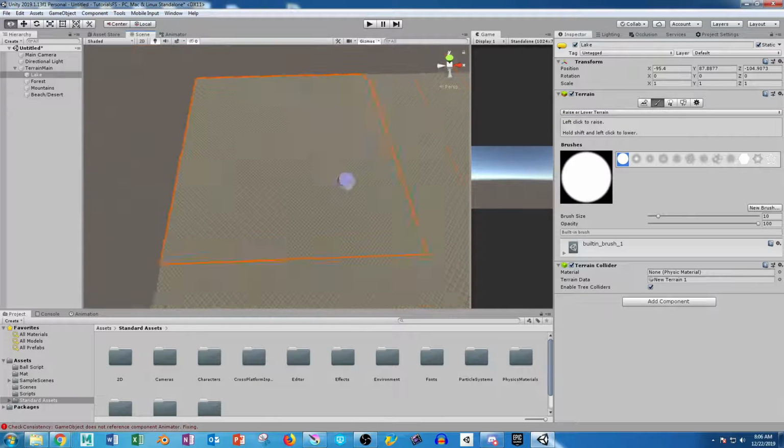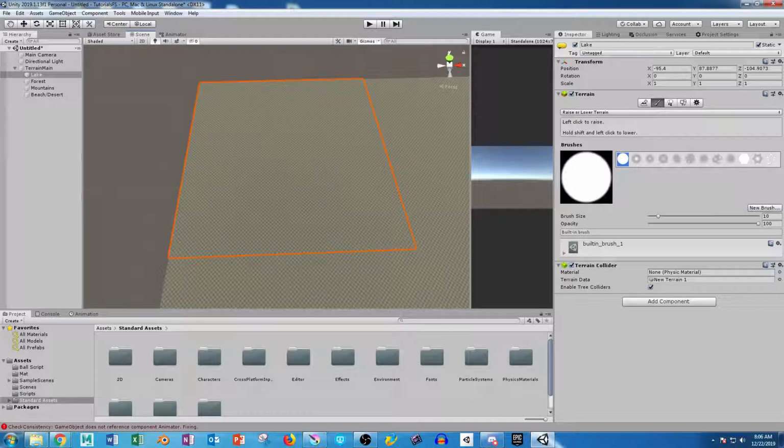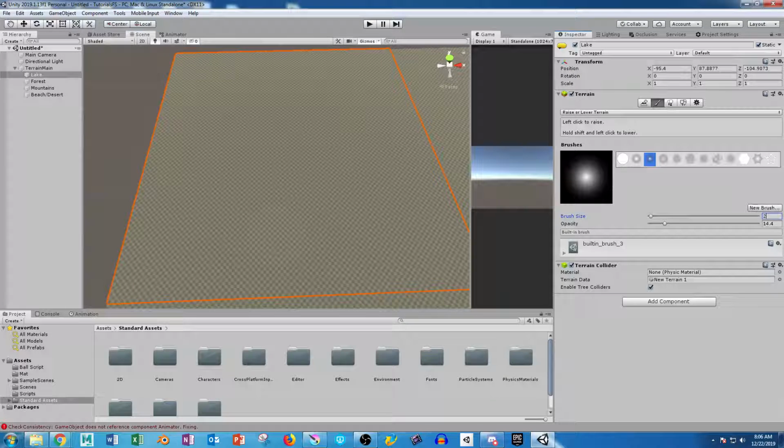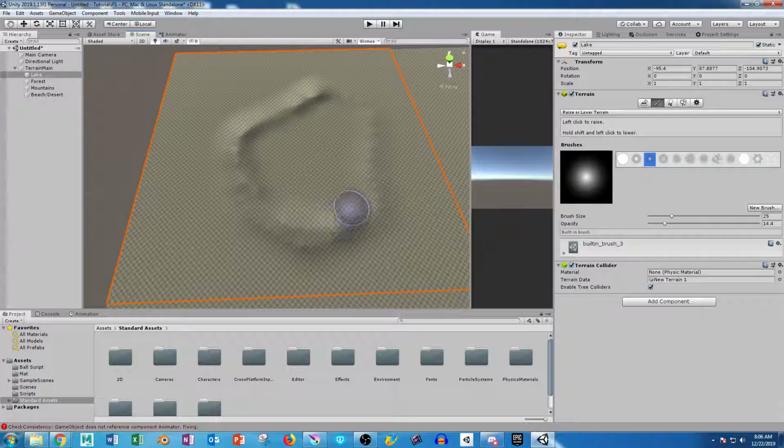So, with your terrain tool, your paintbrush tool, I'm going to go over these a little bit. I actually need to lower my opacity. Let me change my brush size to 25. If I hold down Shift and do this, you can see that one, it's lowering the surface, but two, there's actually a fall off on this brush. And that can become very, very useful. Where the white is, that's going to be the strongest point, and where the black is, that's the weakest point.